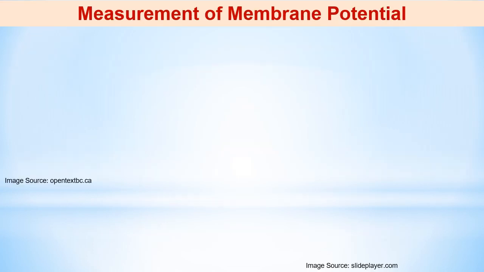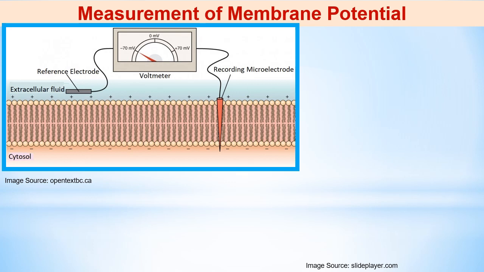So with this concept of membrane potential or resting membrane potential, let us understand how the membrane potential is measured. The membrane potential is measured by inserting a microelectrode inside the plasma membrane with a reference electrode just outside the plasma membrane. The plasma membrane, as shown in this diagram, has the lipid bilayer, and just inside the plasma membrane, that is the cytosolic part, is negatively charged, while the extracellular fluid part is positively charged. In that situation, the plasma membrane is said to be polarized.